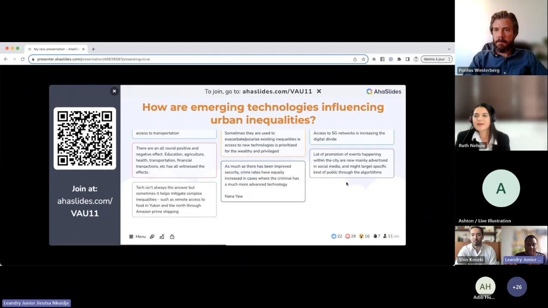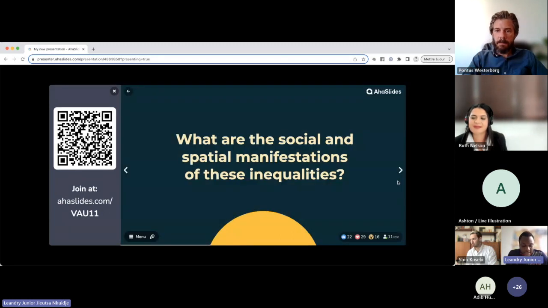The second part of the discussion, we will try to characterize and measure those kinds of inequality. Ruth and Pontus already gave a good overview. So now let's go in depth and try to explore those different aspects. I will now hand over to Pontus again, to try to give us a brief answer on this question. For you, Pontus, what are the social or spatial manifestations of those inequalities? I know you have already highlighted some of them, so could you please elaborate more on that? Is it visible in terms of space, or in terms of social? Are there some social groups that are more involved in this issue of inequality or not? The floor is yours to give us an understanding.